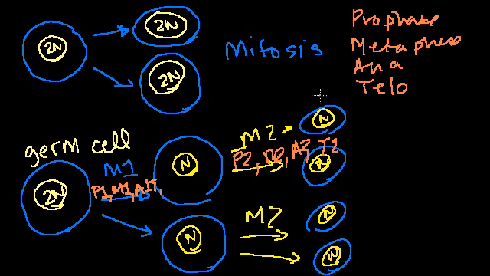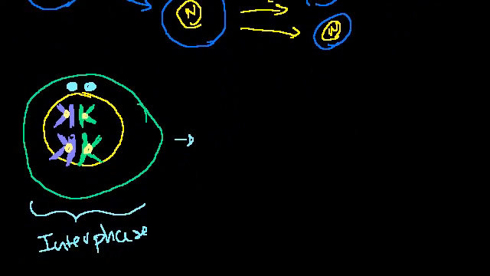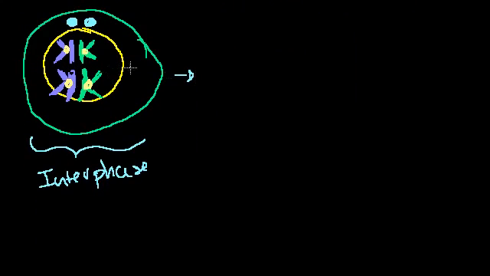So if you really just want to memorize the names, which unfortunately you have to do, especially if you're going to get tested on it, although it's not that important to understand the concept of what's happening, you just have to remember prophase, metaphase, anaphase, telophase, and it'll really cover everything. You just have to memorize that in meiosis, it's happening twice. And what's happening is a little bit different, and that's what I really want to focus on here. So let's enter prophase 1 of meiosis 1. So what's going to happen?